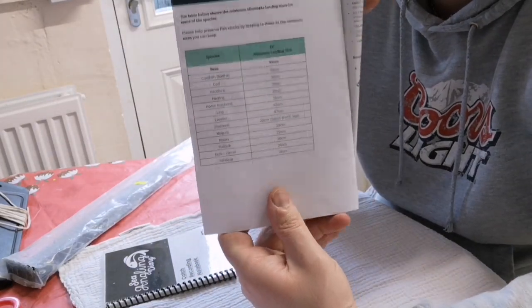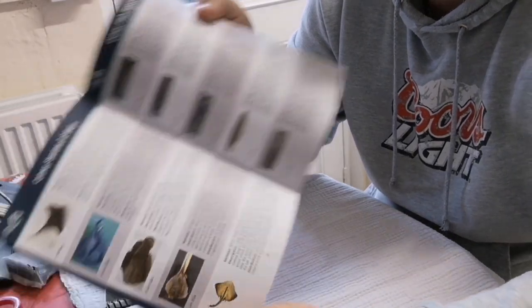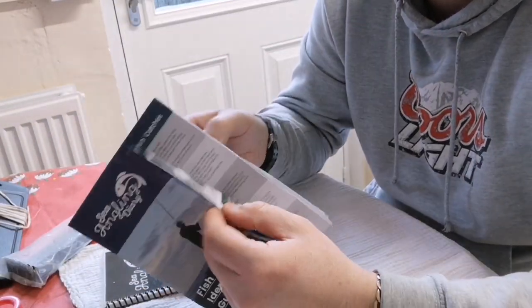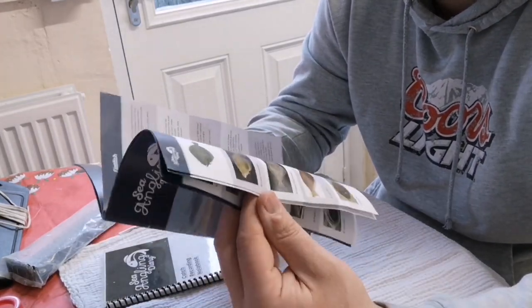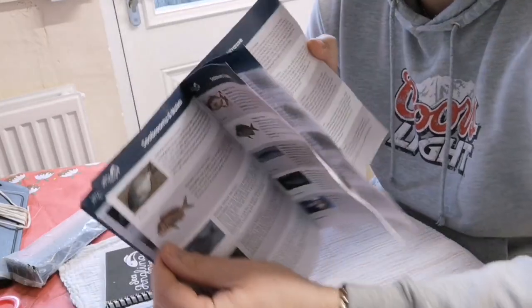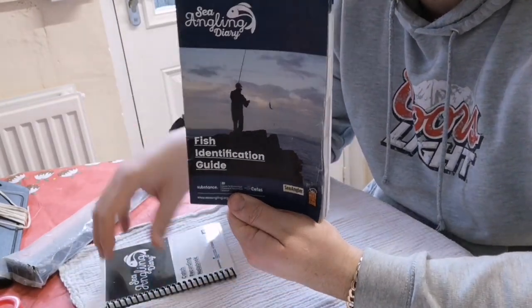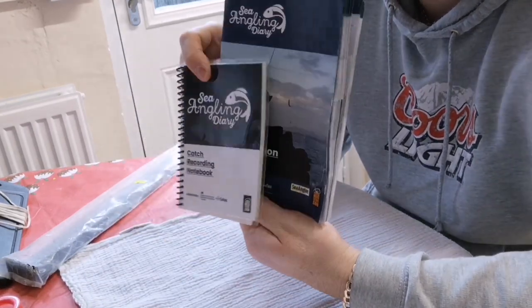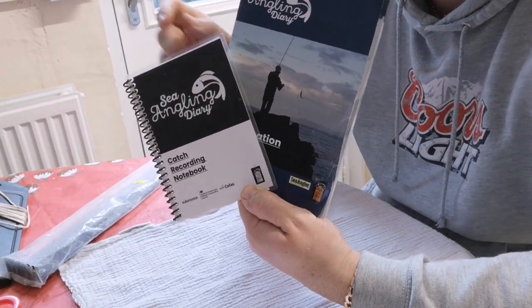I know we're coming out of the EU, so I don't know what all our rules are going to be. But in this book, it gives you fish identification as well, and as I said, the keep size limits for what we can and can't take. Always handy to have. As I said, you can go on and download their app to your phone. I think they're on Facebook and I think they're on Twitter. Always worth having a look at, guys.